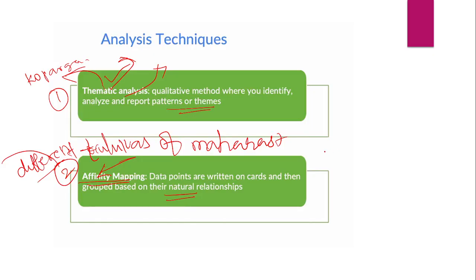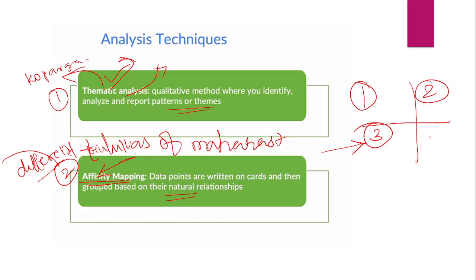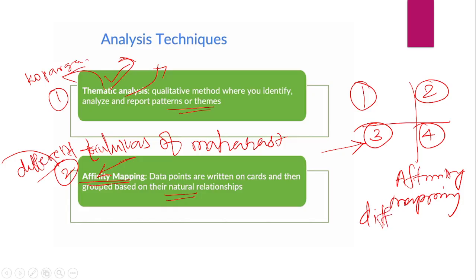And here I can easily identify the different talukas: which taluka comes under region 1, which under region 2, which under region 3, which under region 4. So I can divide into 4 quadrants in the affinity mapping method. Different talukas and different districts take place, so the entire region of Maharashtra is covered, and I categorize all the states, talukas and districts in Maharashtra through the affinity mapping method.